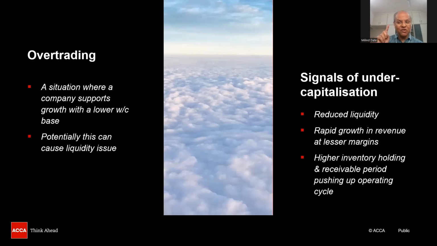I'm not talking about levels of these current assets, but the periods. So inventory is moving slowly. Debtors, receivables are being collected slowly. Now, a higher number of days of holding periods will have an impact of pushing the operating cycle up, and this would ultimately lead to liquidity issues for the company. On the other hand, a company may therefore have to raise money using borrowings, both long-term as well as short-term.